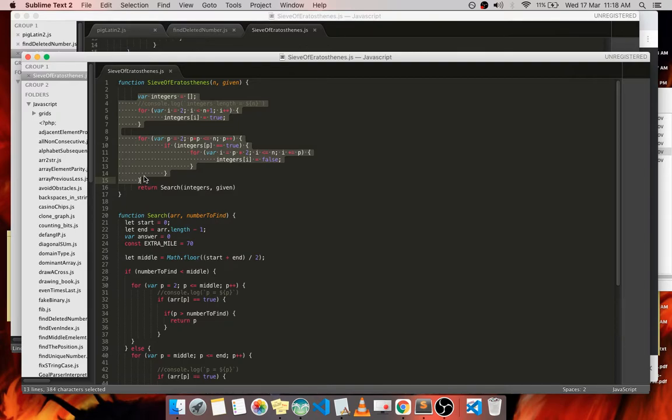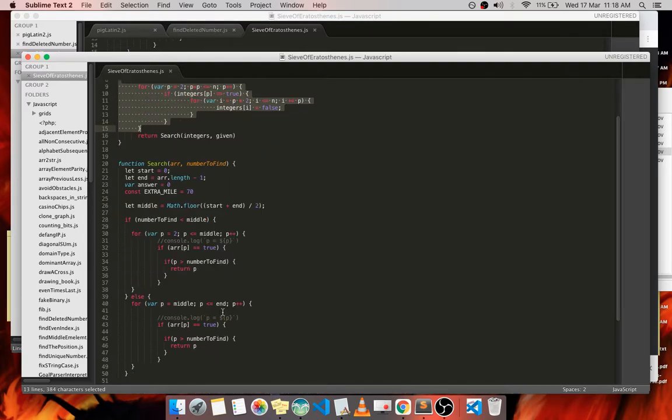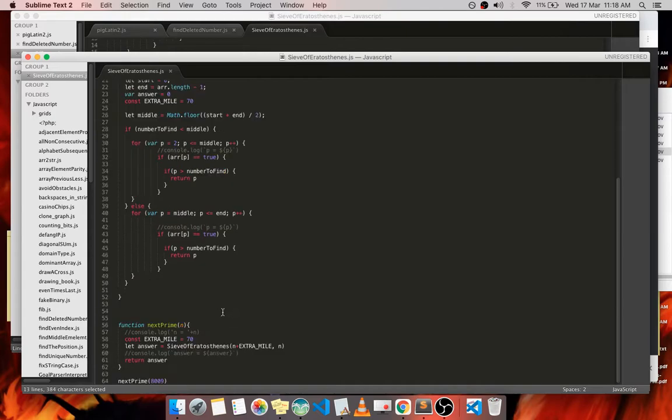So it generates it and puts inside integers, and we are asked to give the next prime number, which means the number that was given as an input to the main algorithm, I have to pass that number. I have to generate all the prime numbers up to that number, and probably go an extra mile because I need to get the next prime number. That is why I have a constant that I've just pulled out of the box, 70. I can pull any number.